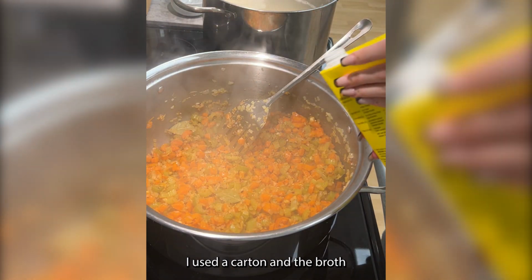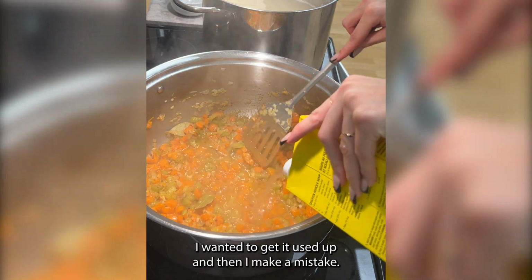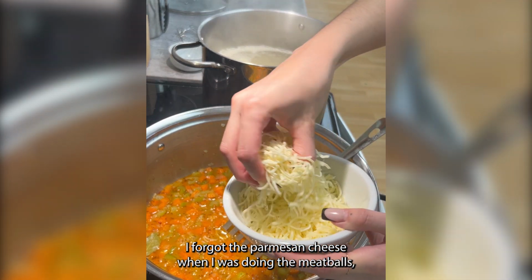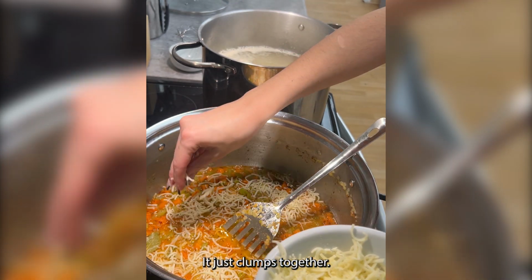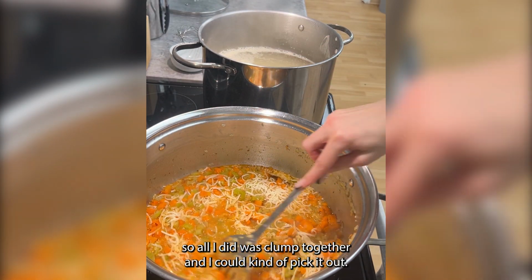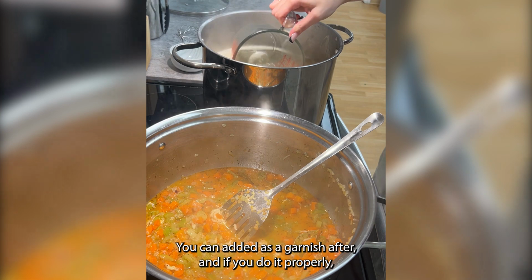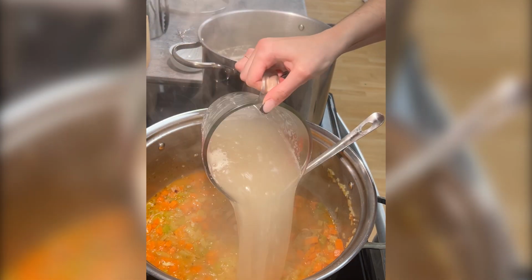I used a carton and the broth I prepared before, just because it's what I had. I wanted to get it used up. And then I made a mistake. Don't do this. I forgot the Parmesan cheese when I was doing the meatballs, so I thought I would rectify this by adding it into the soup. Don't do it. It just clumps together. I knew this was going to happen, but I thought I'd try it anyways. So all it did was clump together and I could kind of pick it out. I don't know if there's a way to make it work, but it definitely doesn't need it. You can add it as a garnish after. And if you do it properly, this Parmesan cheese will be in the meatballs.